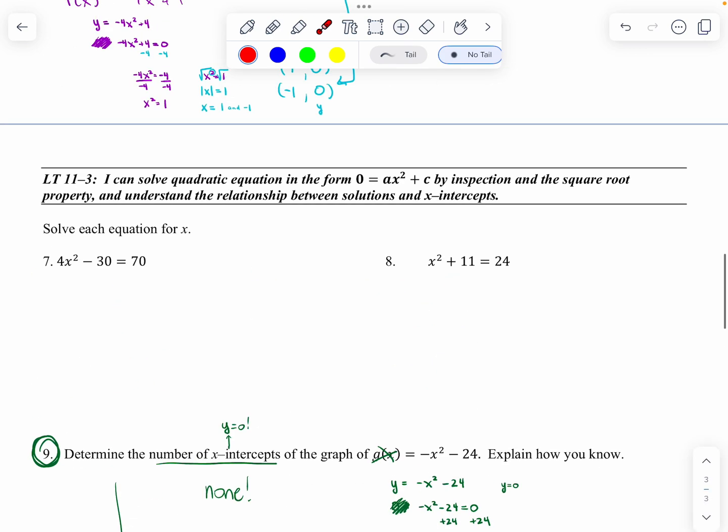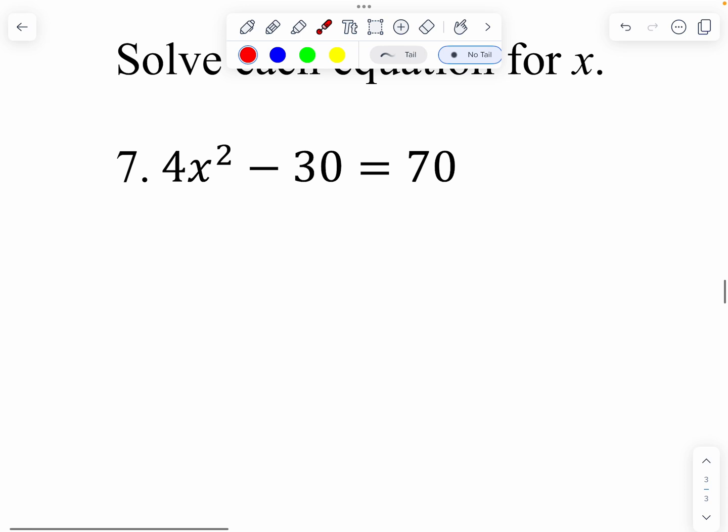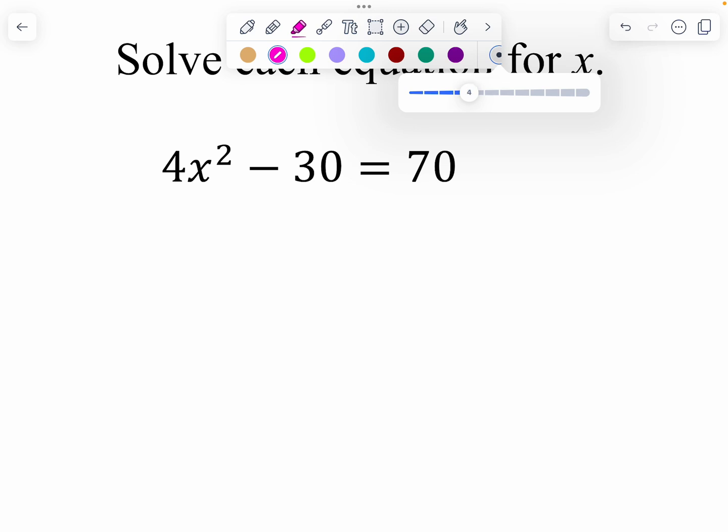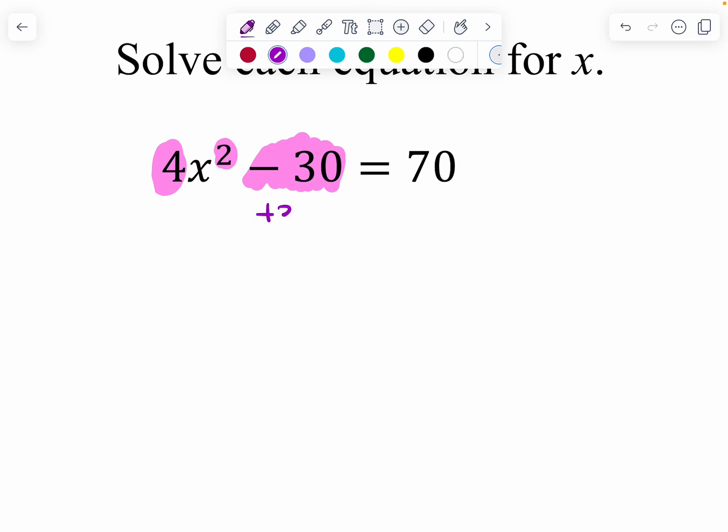Okay, but let's do some more equation solving. So now I'm just going to erase this so that 7 doesn't get in our way. That's just the question number. All right, the goal is to get x alone. When you want to think about what x is with, make it smaller, I can't. Okay, what's x with? It's with that 4, that teeny tiny 2, and this negative 30. So the goal is to undo everything, right? So how do we undo? We undo the big numbers, and we undo addition and subtraction first. So undo that minus 30. We undo addition with subtraction and subtraction with addition. Oops, 70 plus 30 is 100.